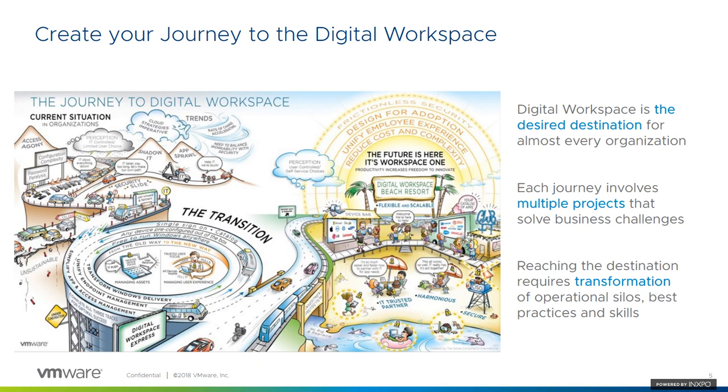Undertaking a digital workspace journey can be quite daunting, so having a defined starting point and a goal is a necessity. One of those starting points that we see in many organizations is Office 365. O365 is, in many organizations, a first en masse move to a SaaS application for all of their users that truly benefits the most by embracing the full range of options, including working from any device in any location. And the way that you secure this access is a critical aspect of the story. I'm going to hand over now to Camillo, who's going to take you through a number of scenarios that I hope will be familiar and will be valuable as you plan your journey.